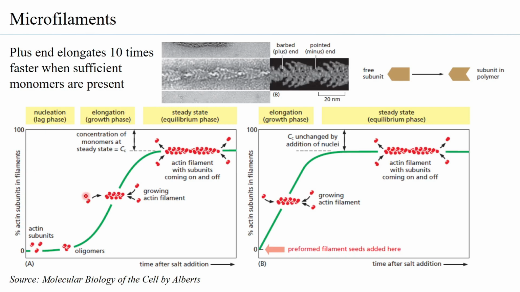Now the same experiment, when it was carried out in such a way that at the 0th time oligomer itself is added in vitro, then you would see that there is no lag phase. Why is there no lag phase? Because the oligomer is already a nucleation center, and with the oligomer being added, you would immediately have it going into the log phase, or the elongation or growth phase, because the initial oligomerization time is not needed, since what you are adding is already a preformed oligomer, and that is why you will see that it will directly go into log phase.